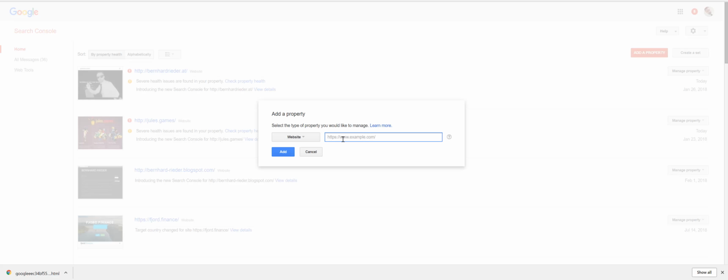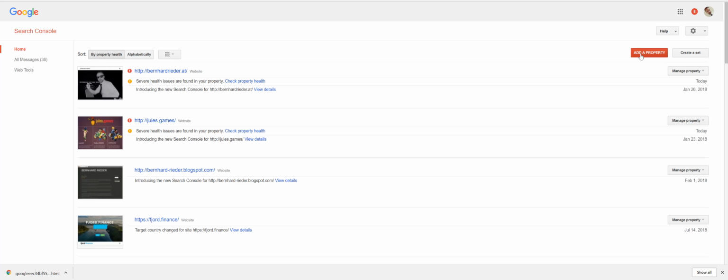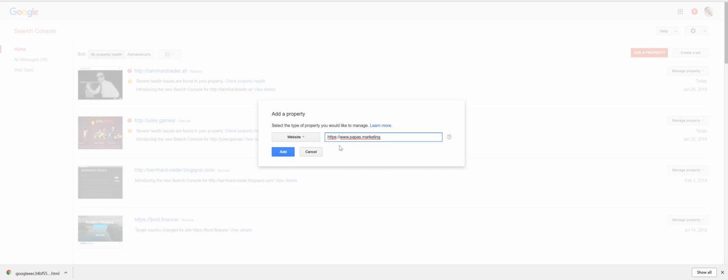How to do that? First of all, you click here and say, I add a property, and then you type in your specific address. Keep in mind that when you have an HTTPS, your site might also be reachable with HTTP, with www and without, so you have kind of 4 different options, and each property should be assigned. And then later, once you have all 4 assigned, you need to verify and specify and say, hey, my preferred property is the one without the www and without anything else.